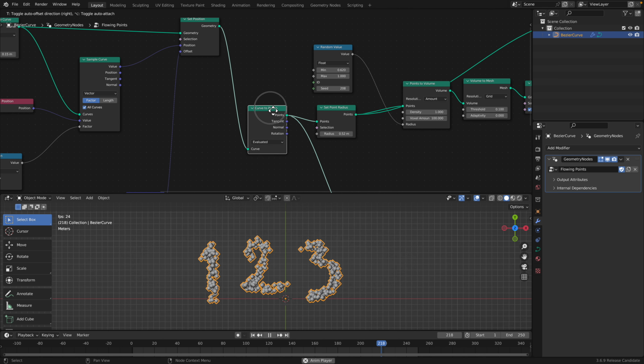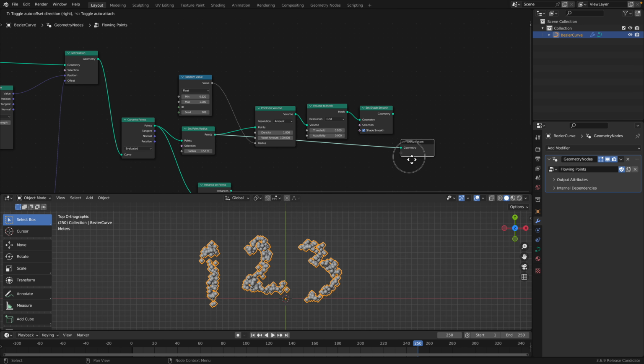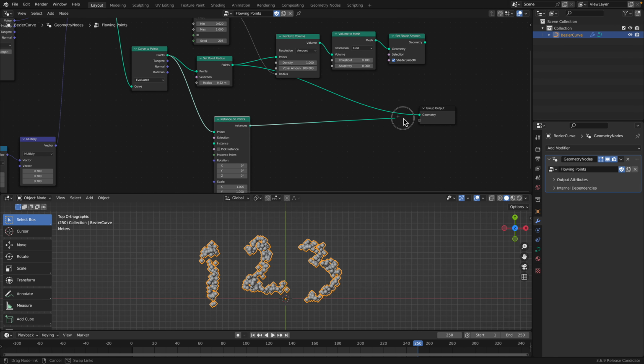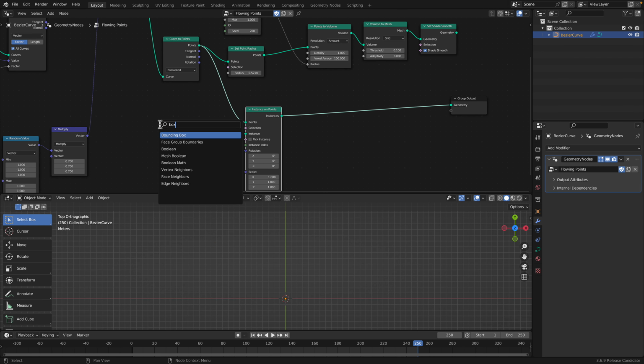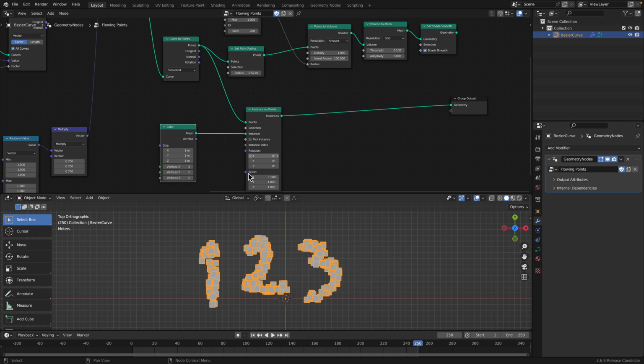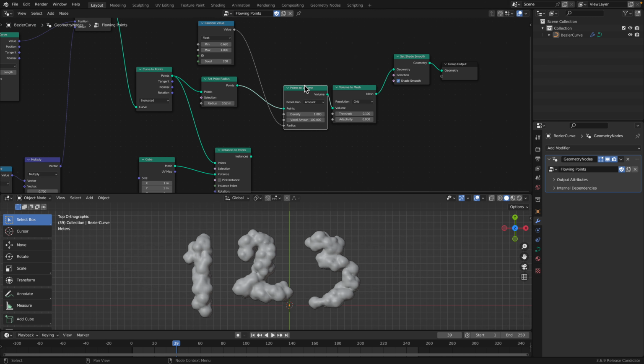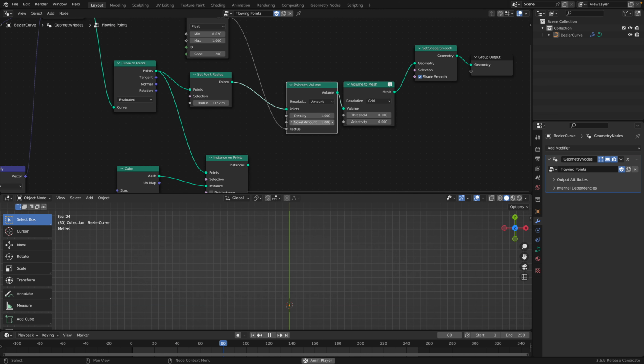And for the rest, because you have points, you can actually instance whatever object you want onto it. If you want this to be a cube, just instance the cube on top of it. You can randomize whatever. That's one way to do it. In my case, I just use point to volume, volume to mesh. So these two do the hard job.